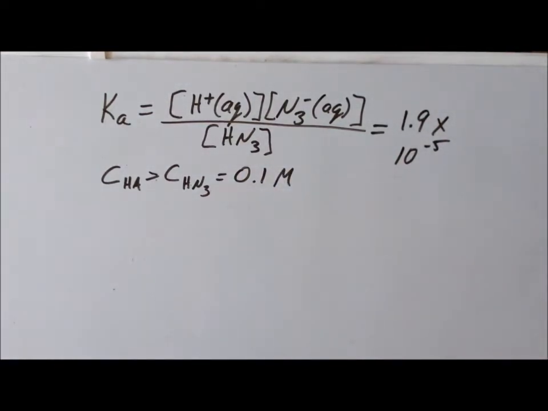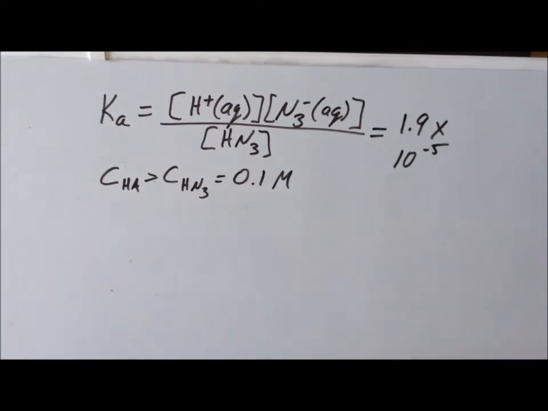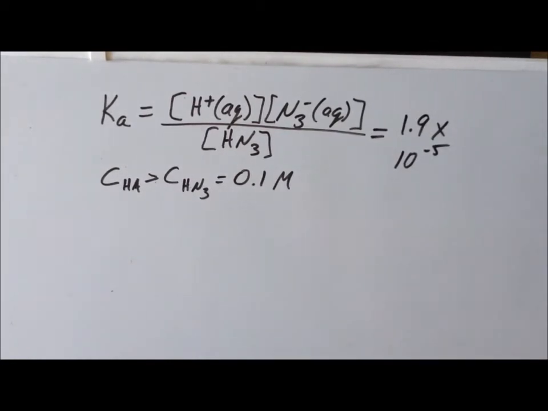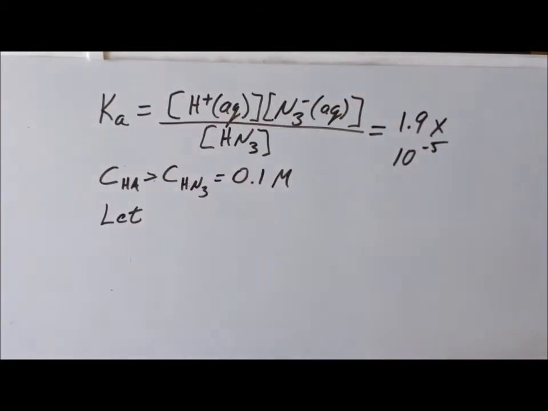So we want to determine the pH. As a matter of efficiency, it is usually easiest to first do an intermediate calculation where we calculate the concentration of H+, and then, knowing that particular value, proceed in a second step to determine the pH. So let's show how you would determine the H plus concentration for a 0.1 molar solution of hydrazoic acid. What we're going to do is set the concentration of H plus equal to the variable X.